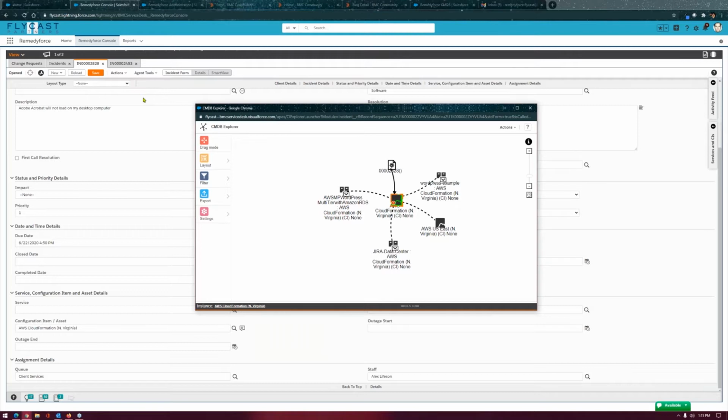Now you're not just looking at one machine, but how does one machine affect another? How does one application affect another? So again, this is designed so that even for those frontline technicians that might not be network engineers, they're not server admins.